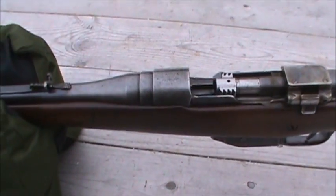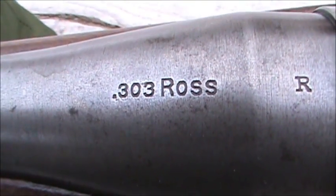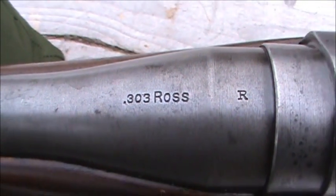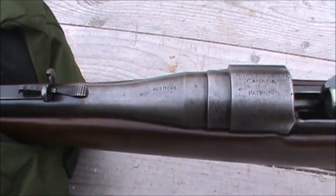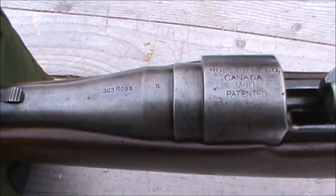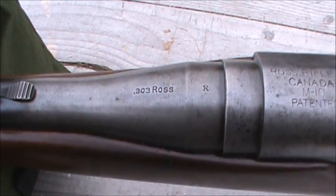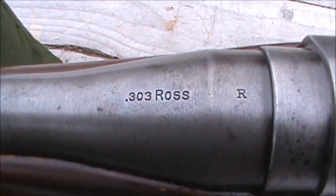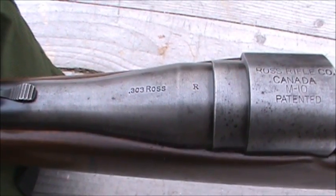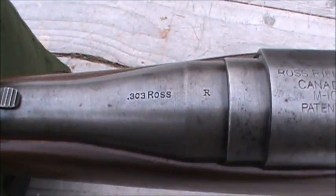Okay, a couple of things which I almost neglected to mention, and here's an important thing. You can see the caliber designation is marked as 303 Ross. Now, basically what that is, is a match specification 303 British chamber. It's a 303 British chamber without all the excessive clearance cuts, basically. So when you fire a round in this Ross rifle, the cartridges come out looking pretty much the way they did when they went in, without any undue expansion. So they reload very well. The brass is not excessively stretched, and it's quite a change from a Lee Enfield.